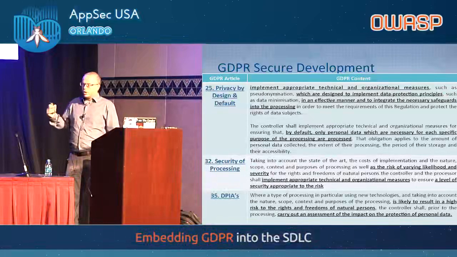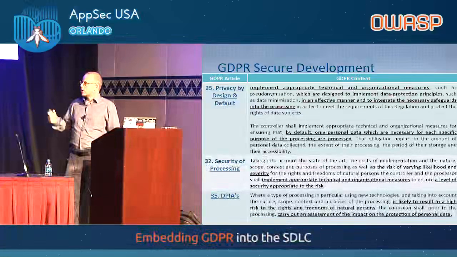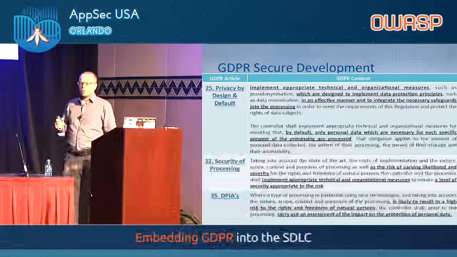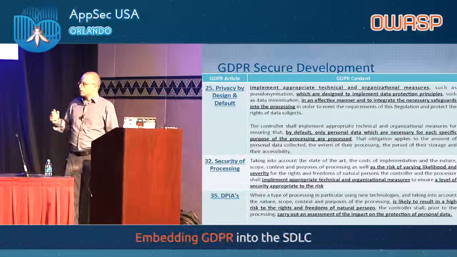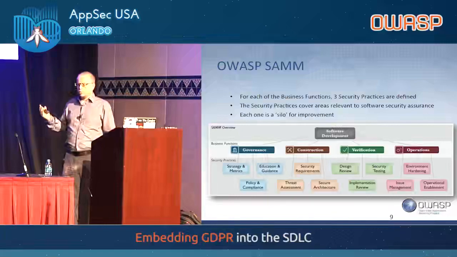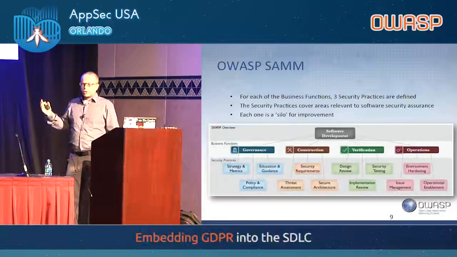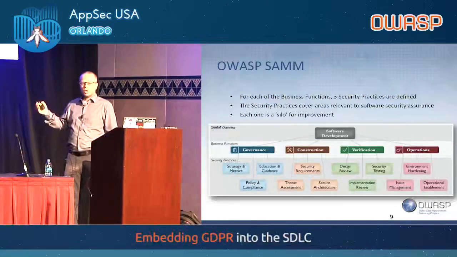So in order to make sure that the limited budget that you always have to do security is spent in the right places, we are going to use a SAM assessment or a SAM track. What is SAM? It's a Software Assurance Maturity Model. So it's an OWASP project, so it means it's open source. You can just go and download it. It's split off into 4 larger functions, and then each of the functions is split off in typically 3 domains. So you've got 12 domains in total, and these are the 12 domains that you need to do actions in order to create secure software.